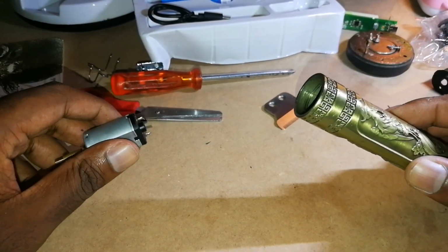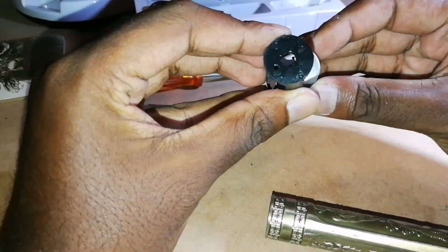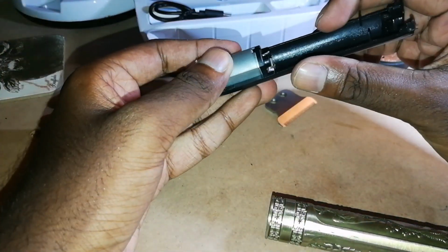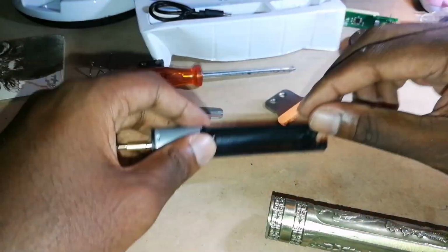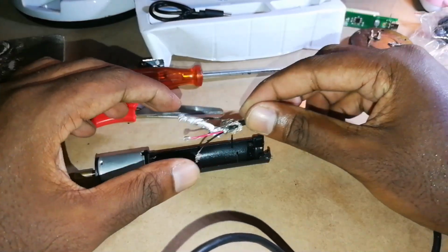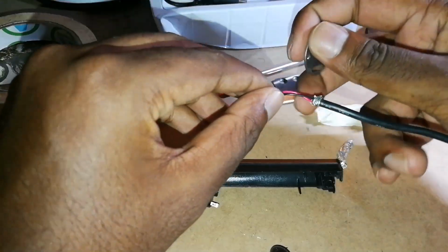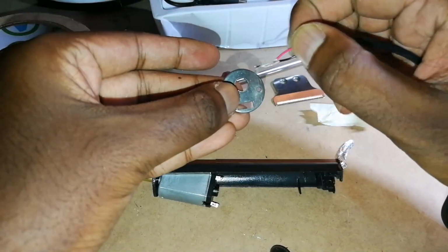Okay, and we actually want to reassemble our unit. Now our motor goes this way. There's a cutout hole where it should go. Then our wires will come through here, and it should place something like that. Okay, now I'm going to take our wire and just shove it through this hole.